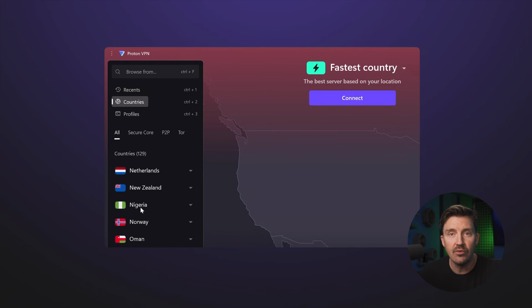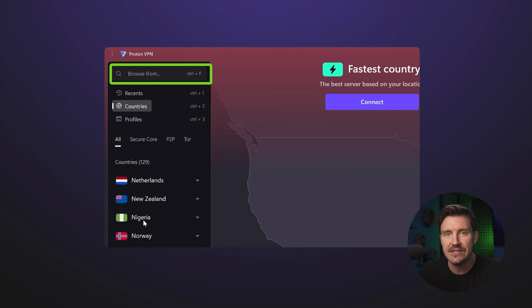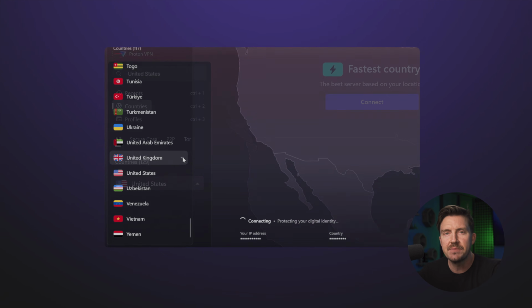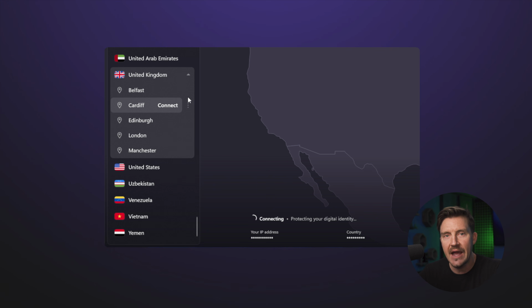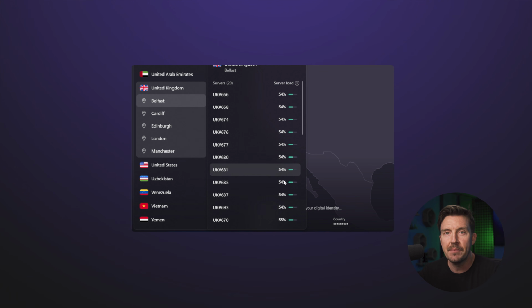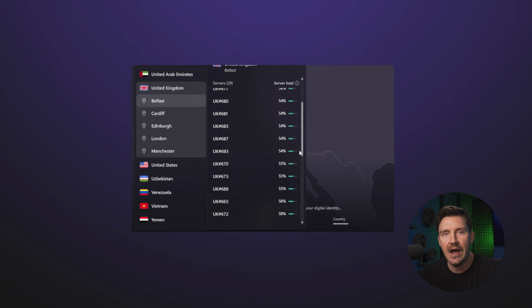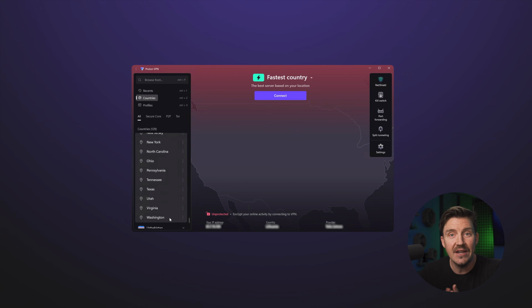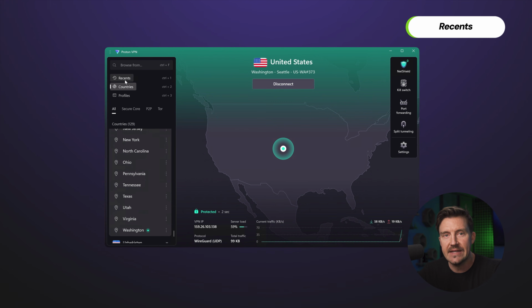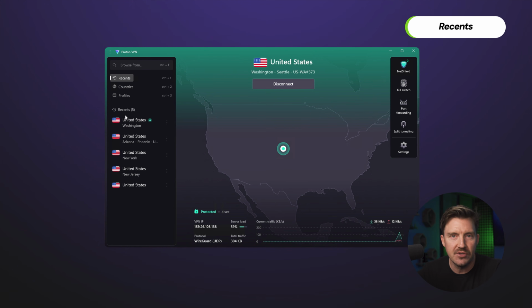If you can't find the one you need right away, use the server list search and just type in the country you have in mind in this bar, and the results will pop up immediately. And if you need a specific city too, click on this downward pointing arrow to see which cities are available. Just keep in mind that not every country is going to have options to choose from. Okay, once you end up with some servers that you use regularly, you can pin them to the Recents tab to spare yourself the trouble of searching for them next time.